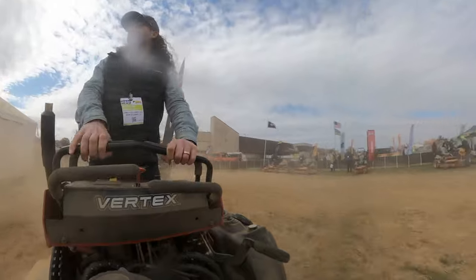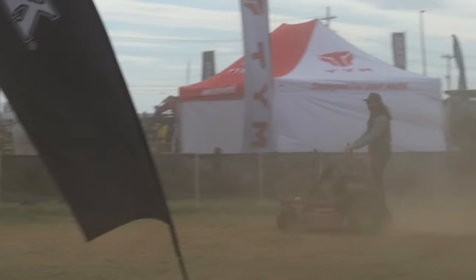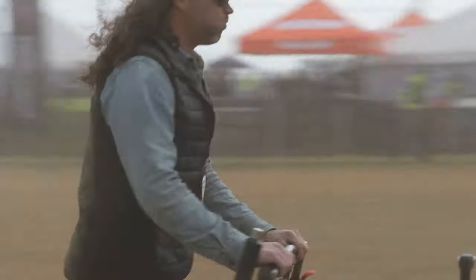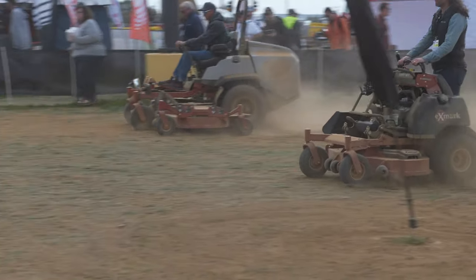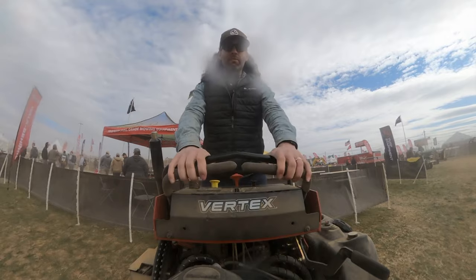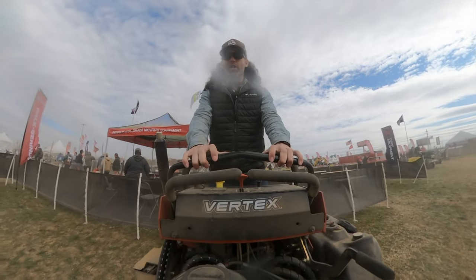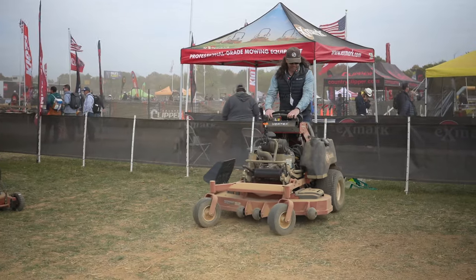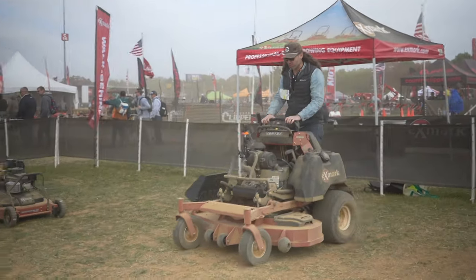What the freak? Let's open it up. All right, here we go. Let's open it up. I hope I don't hit Jacob. Woo-hoo! I'm happy with how smooth this is. I like that. Some of the other mowers, I feel, didn't back up fast enough, but this one's pretty dang fast. I guess I would say it's really responsive.